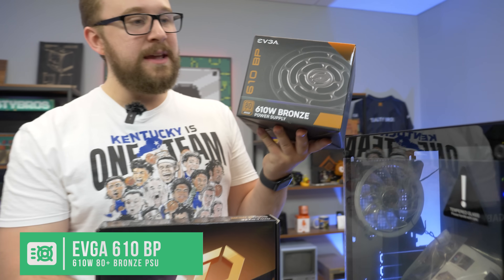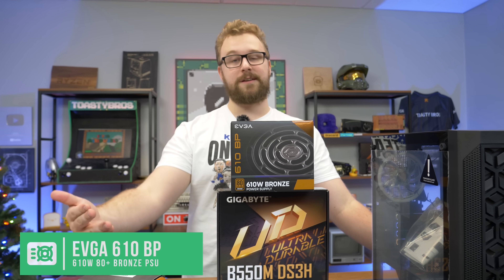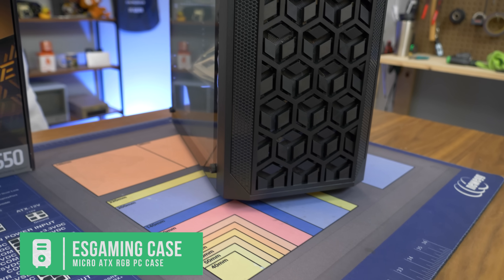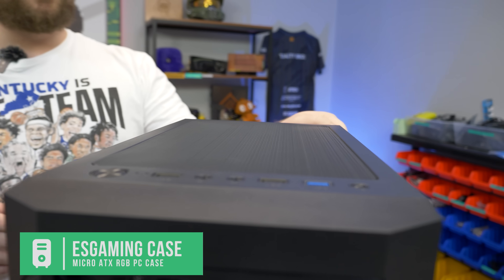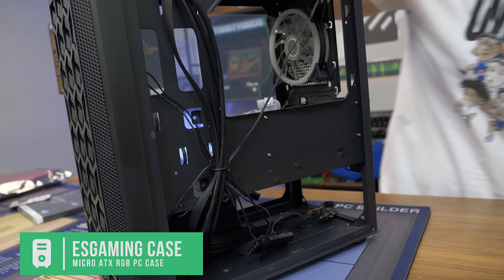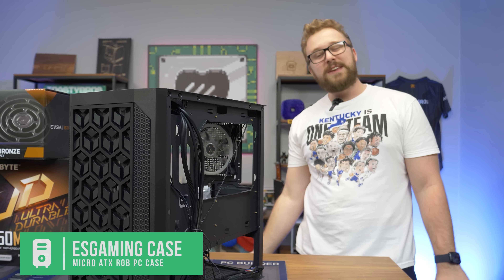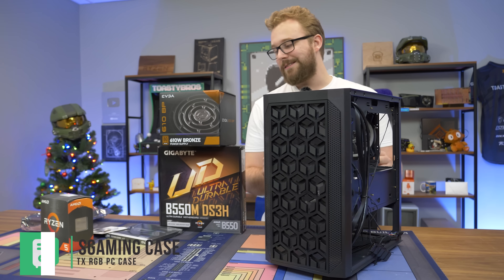For power we have the EVGA 610 BP — this is a solid 610-watt unit, very solid power supply. You really don't need much more than this; you have room for upgrades in the future, like an RX 6600, 6600 XT, or 6650 XT with this 5500. Now this case — I'll be honest, I have no idea what the name is, but it's on Amazon and being promoted pretty heavily. It comes with four RGB fans, though looking at the molex daisy chain, it's probably just static RGB. The case is about $59, which is pretty good for a micro ATX build. For a $450 PC I don't think you can really complain — it still looks pretty nice. Let's go put this thing together and see how she performs.